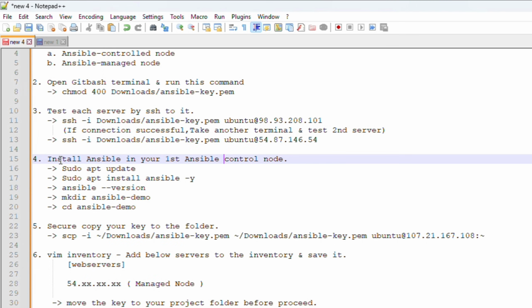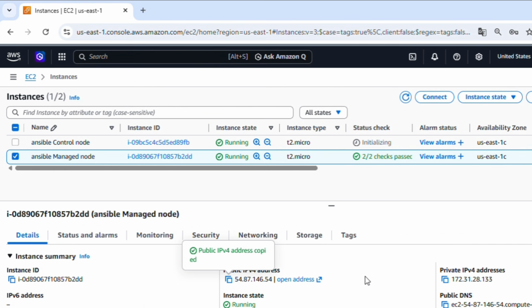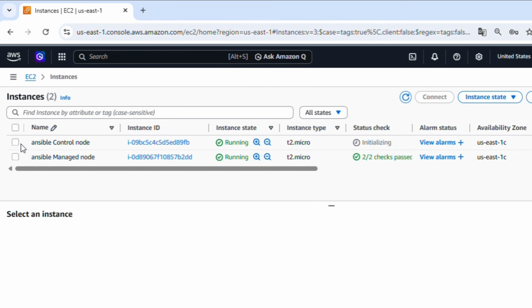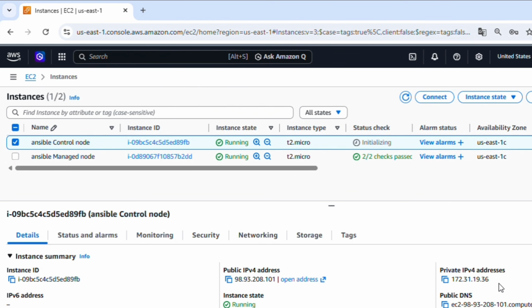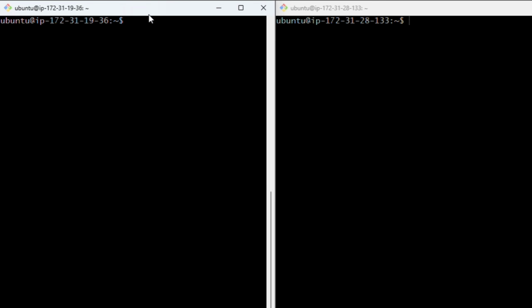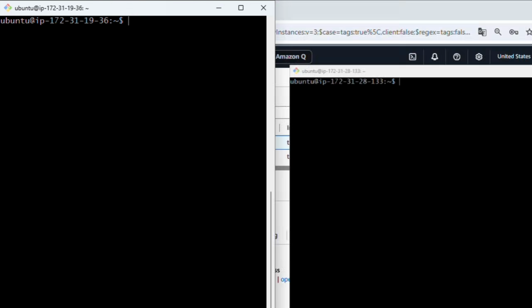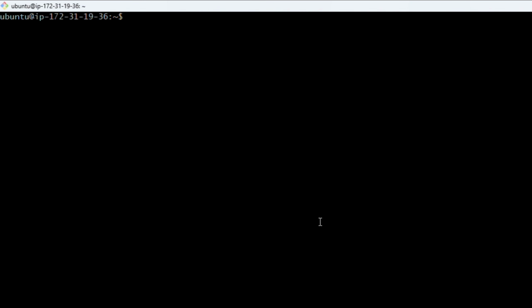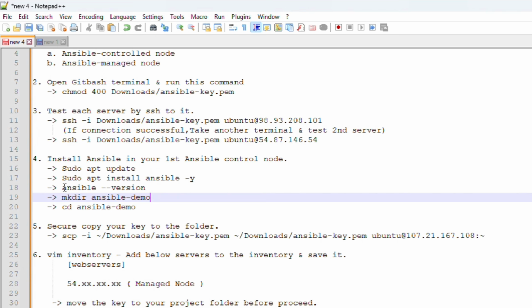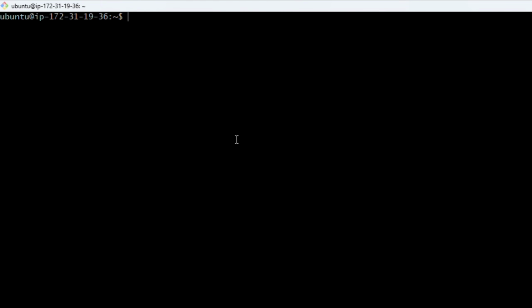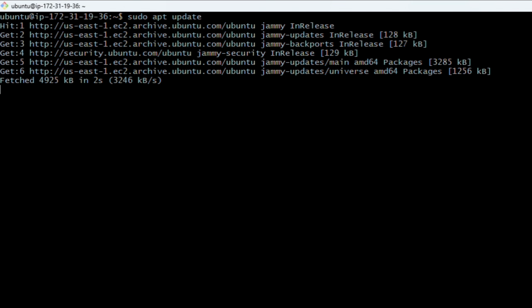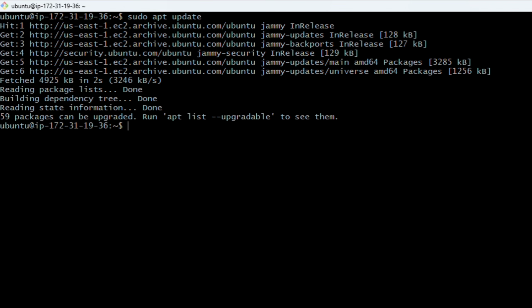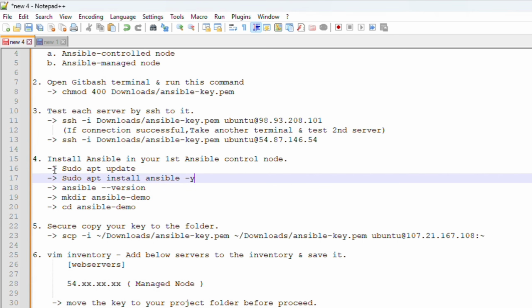Now let's move to the installation of Ansible. We can install Ansible in the control node. First, we need to update the packages. So in the control node, first update the packages by using the simple command sudo apt update. It's done.